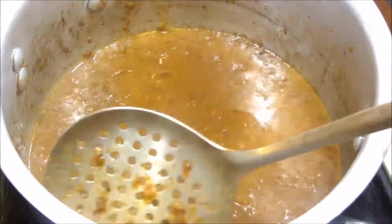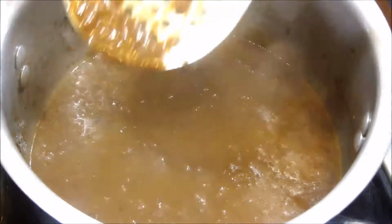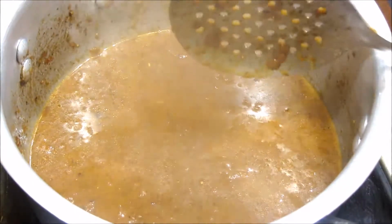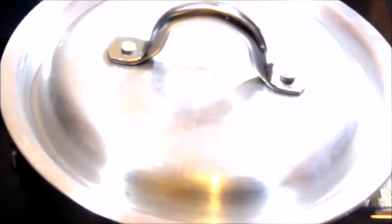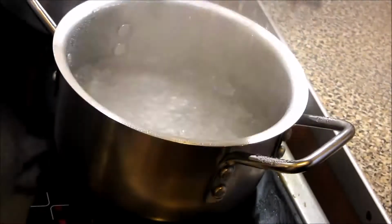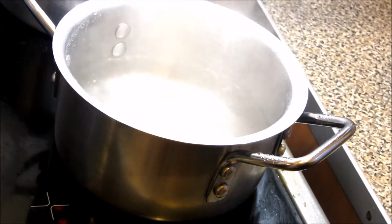Okay, so now we're gonna go ahead and start cooking the rice. For that, you need water with salt, and then let it boil. Once it's boiled, we're gonna add rice in there. Okay, like so.